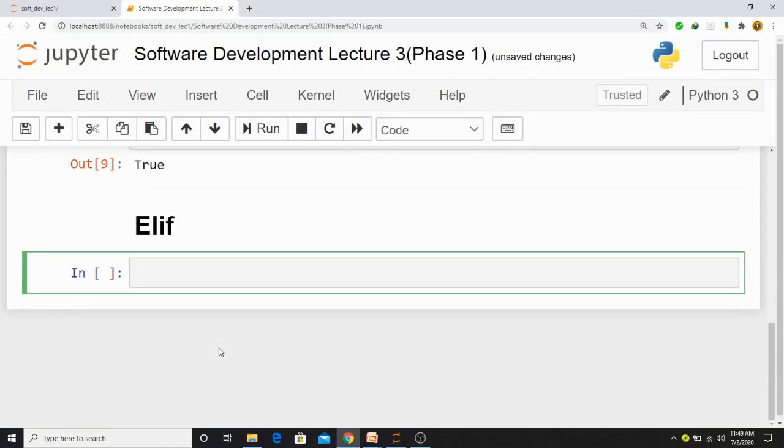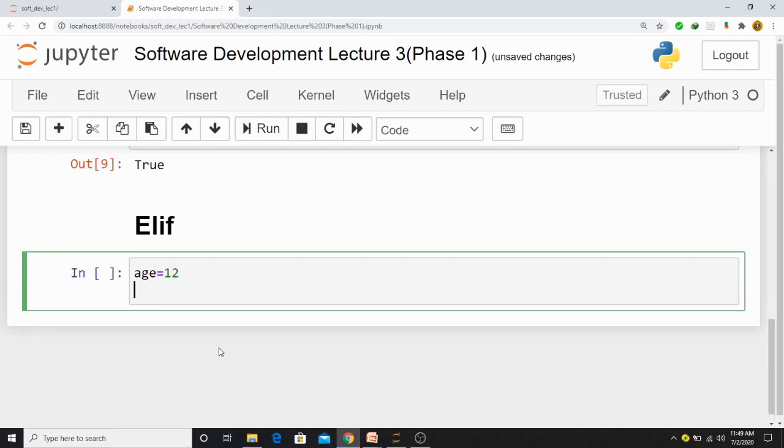Elif block. Okay, so I quickly make here a variable that is age, and I stored a value in it. Age is equal to 12.